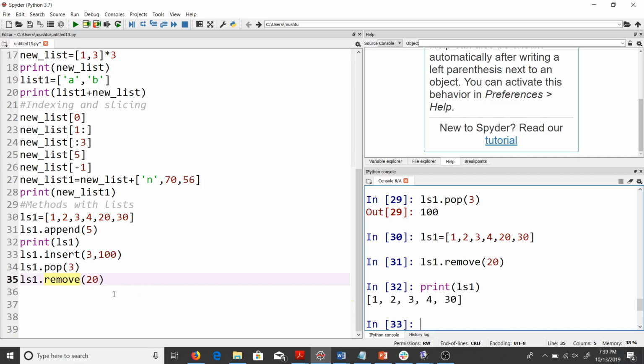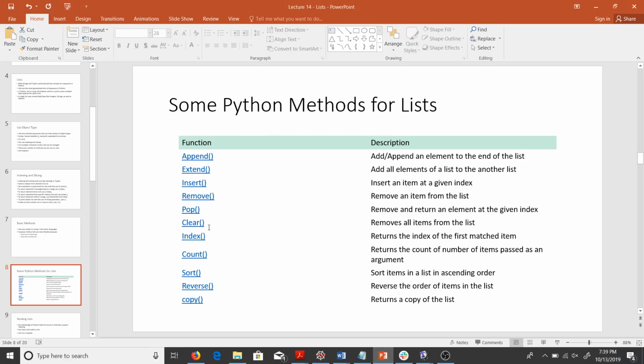So these are some of the important methods. I would definitely recommend go and check count. With count, you can go and count the element just like with strings. Go and count this element in this list, how many times it appears. Or if it does not, then it would return a -1. Similarly, there are other methods that I earlier showed. Clear, index. Index would return the index of a certain element, obviously.